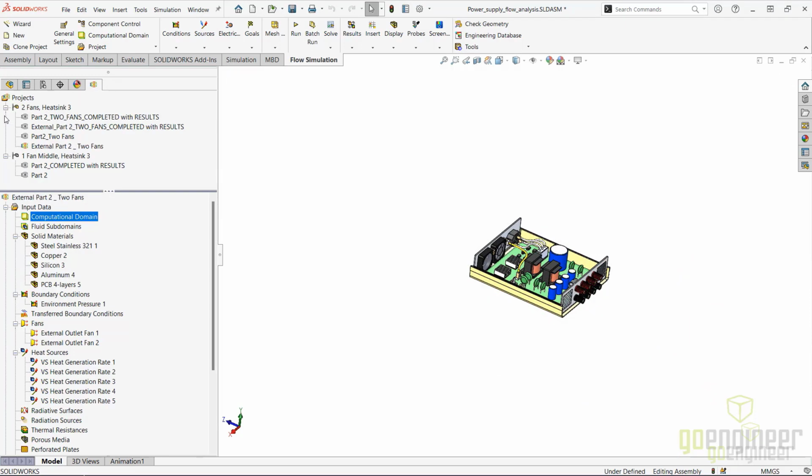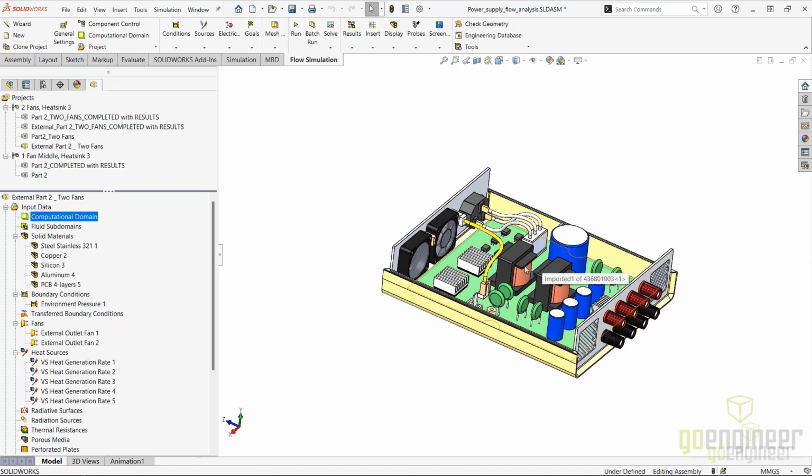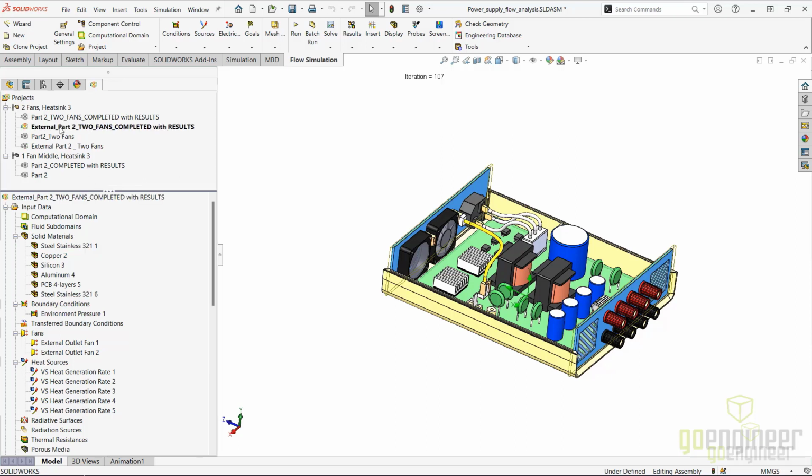All right, the next thing to do is maybe apply some additional material to the components here. We can go in and assign additional stainless steel to the top and bottom of these components. But in fact, we're going to be running the project, so let's go ahead and open up the already run project, because once again, especially with an external analysis, we have a much larger volume to calculate. These definitely take upwards of over 5 minutes to run easily, even with this preliminary mesh detail that we have on the model. So let's go in and open up the already completed project. We'll open up the external part 2 project that's been completed with the results.